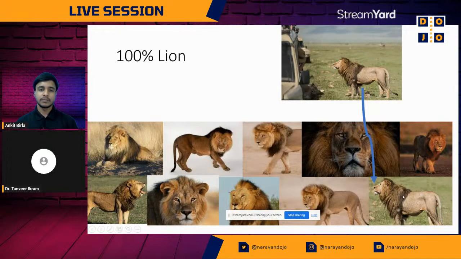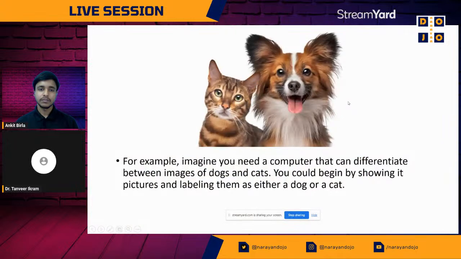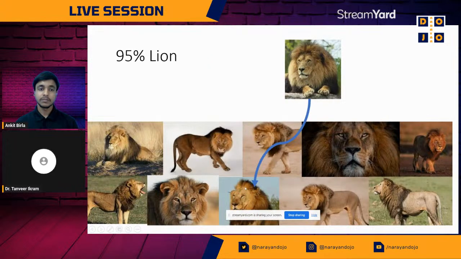But suppose this image is not there, so the computer will search for other images. Suppose we have this lion image. Now the computer will compare these two images, which look the same, and it uses statistical methods because the computer doesn't understand images, it understands numbers. This image and this image look a little bit similar. Now the computer will say it is 95% confident that this is an image of a lion. So this is how our mind thinks. The same way the computers can also think, and we can identify that, okay, this is a lion.